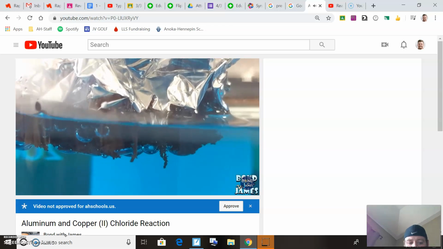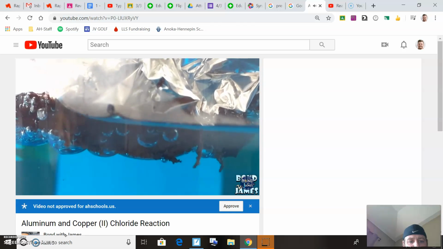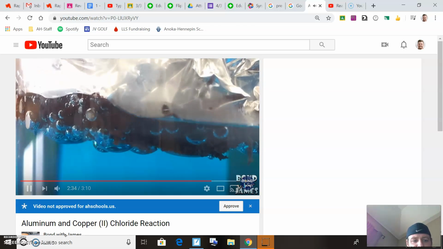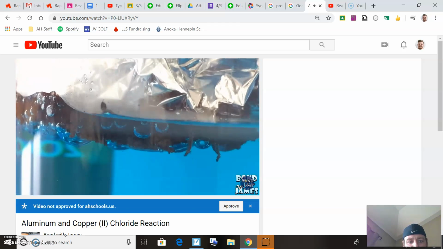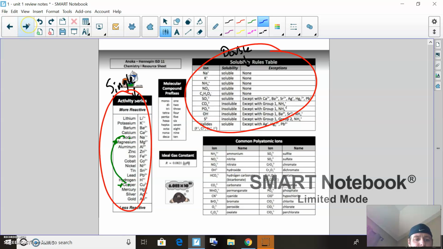Metals that are higher on the chart will replace the ones that are lower. And if you look at the chart, just for some practicality, metals that we wear on our body, like silver and gold, are not very reactive. They won't replace anything. If I had a solid gold ring, it won't react with much. We hope it doesn't, because we wear it on our skin. You don't want it to react with any of the solutions in your skin.